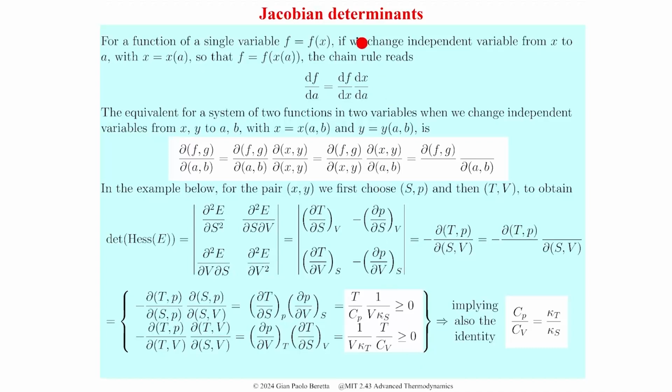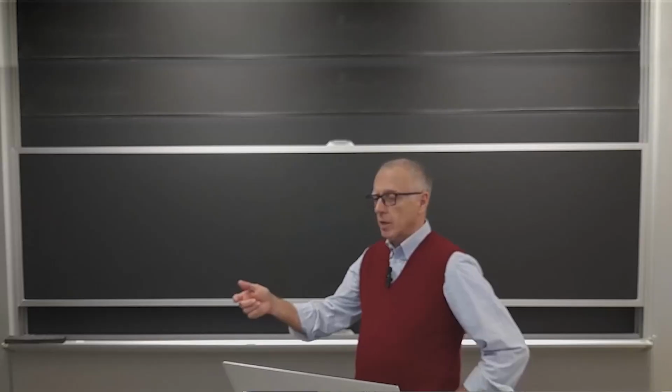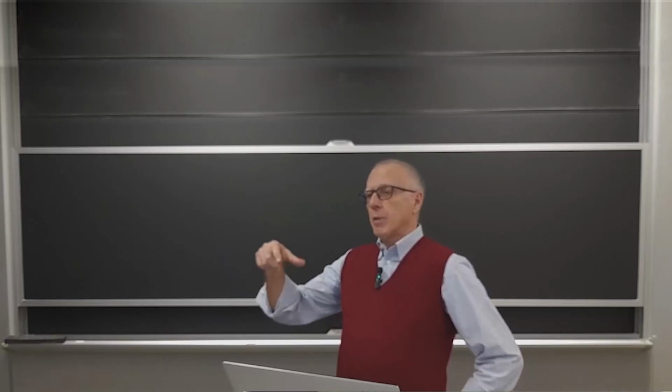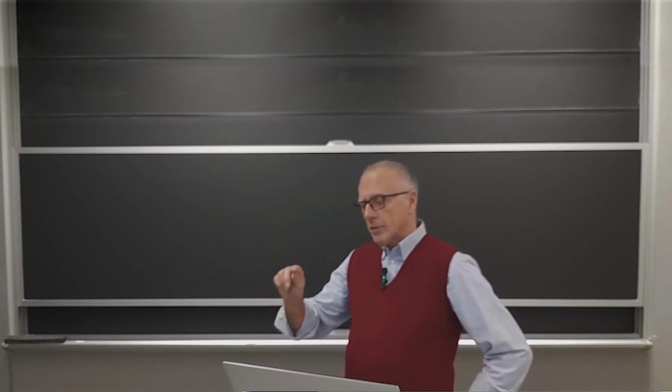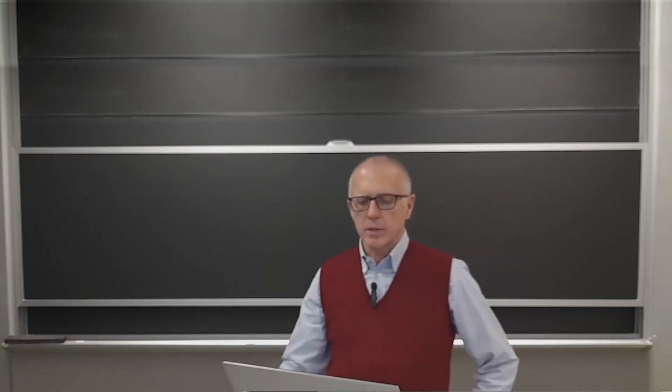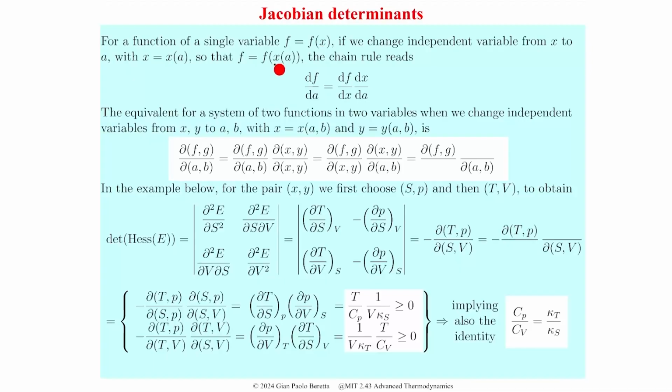All right. And the other item is that if you have a function f of x, so x is your independent variable, but suppose you want to represent your independent variable in parametric form. So x is a function of another variable, say a, x of a. So you substitute in the function, and so you have a function of a function. This is a function of a. Now a has become the independent variable.